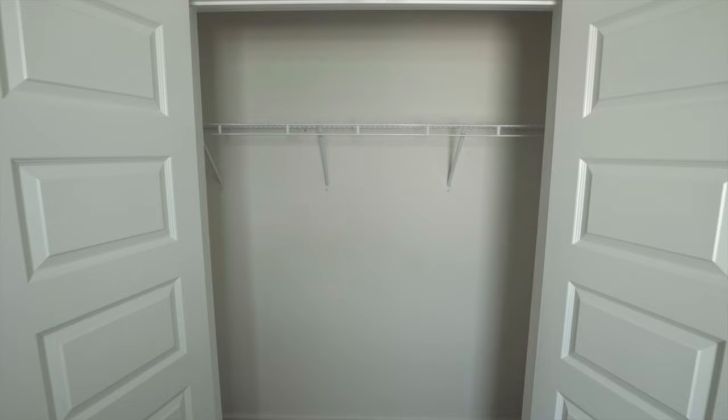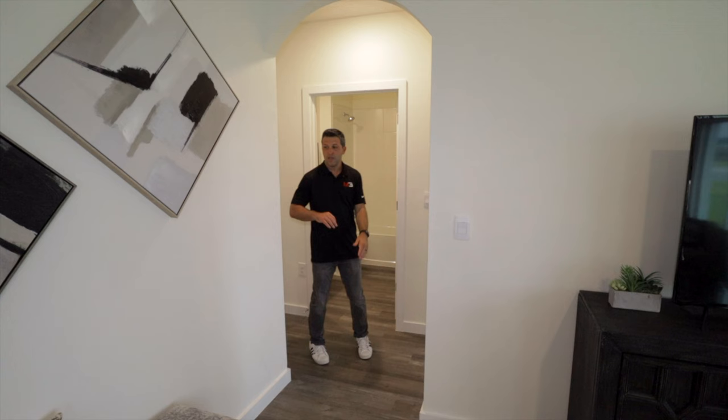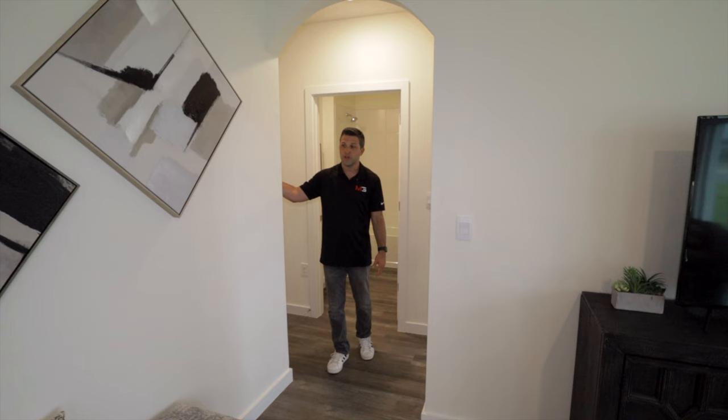She needed some assistance, and my mom never had it planned for somebody to live in the downstairs space, but it was a blessing in disguise. So having a downstairs is a huge bonus if you ever have that. And we have a full bed, full bath, and then right behind this door, we have the entrance to the garage, as well as underneath the staircase storage.